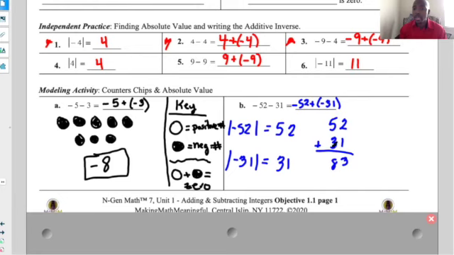Now, do we circle that and say, haha, my answer is 83? No, because we do got to remember that the numbers that we're dealing with are originally negative numbers. So our answer has to be negative. If both of your numbers are negative, your answer is going to be negative. Okay? If you're adding two numbers that are negative, it's going to come out to be a negative number. Okay, that's why we rewrote it. So you can see that there's a negative 52 and there's a negative 31, and you're adding them together, which means your answer also has to be negative. Okay, so this is how we end up doing the chip method. This is how we do the absolute value method.